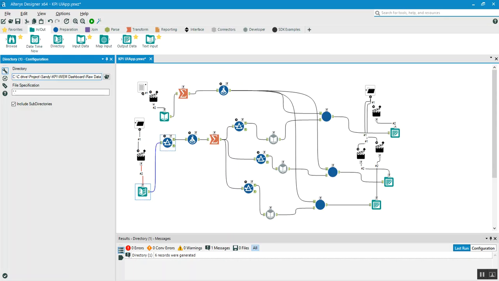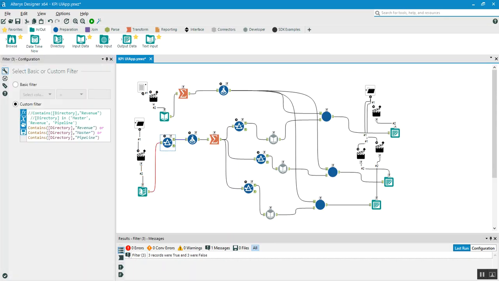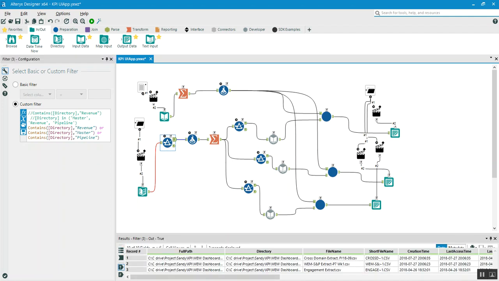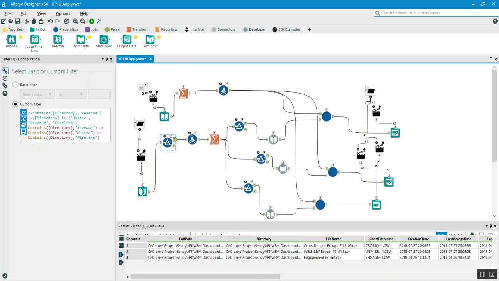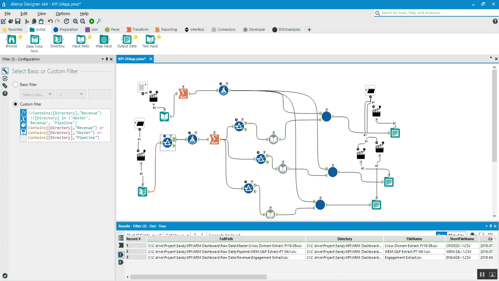You can see one filter I applied in here. The filter will contain the revenue, if the revenue filter is master pipeline. If I click the true part, we will get only three folders. If I expand a little bit, master, pipeline, and revenue, whatever files we have in here. These are the file names we got. I will cover this account name first.